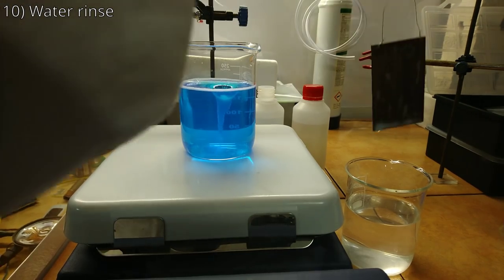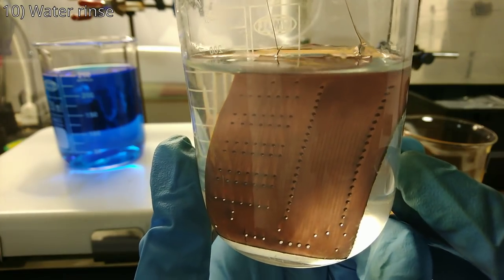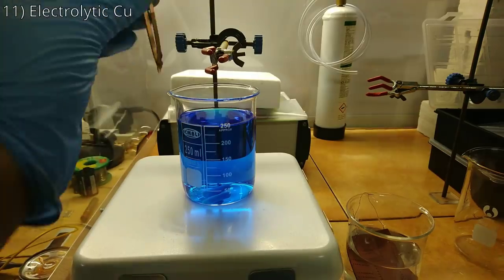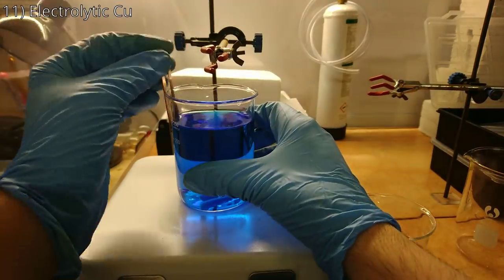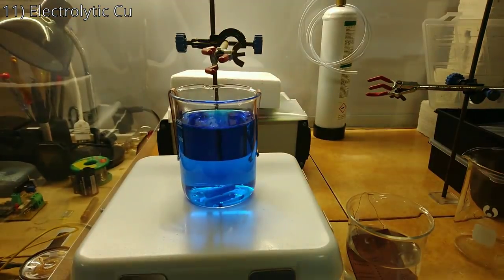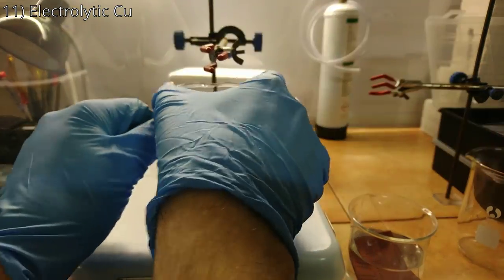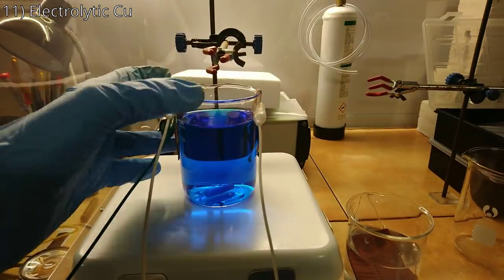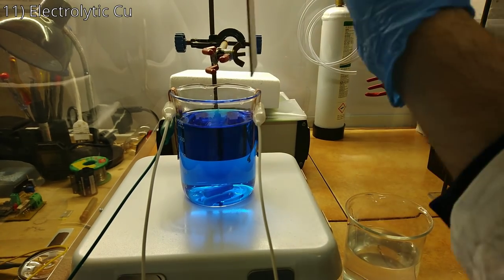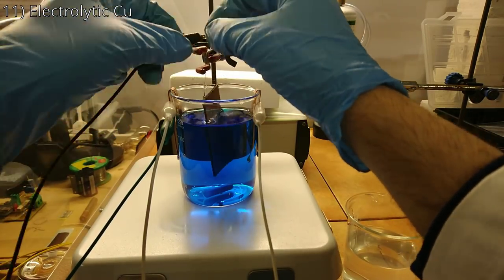After electroless plating, the PCB requires another water rinse. The color of the formed copper layer is usually a bit dull. Electroless plating allows us to deposit copper also on the non-conductive surface of the hole walls, and that's its strength. However, its weakness is that it's rather slow. So once a thick enough layer has been deposited to carry an electrical current, we can boost the copper thickness with electroplating.